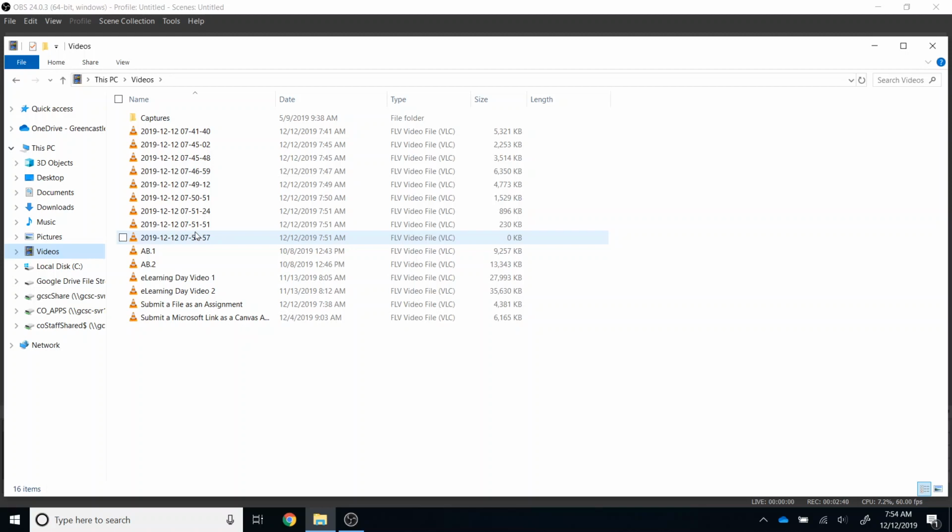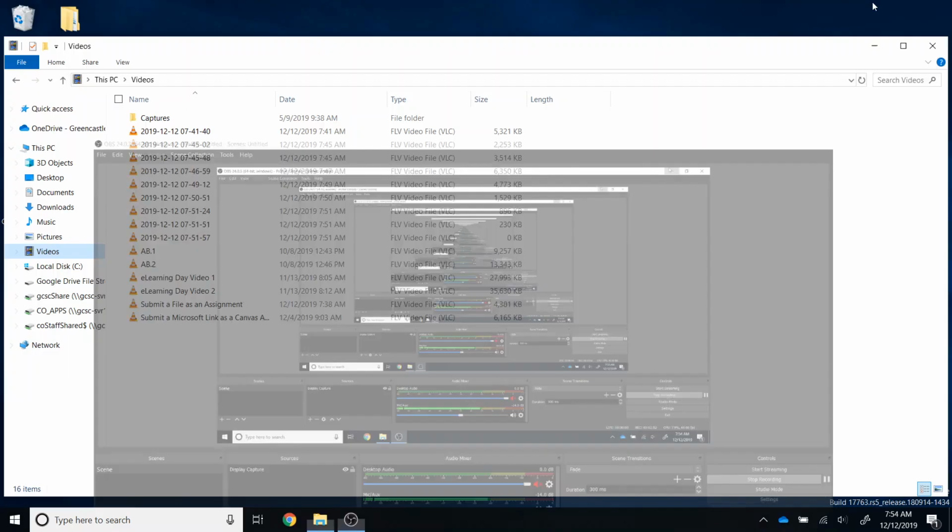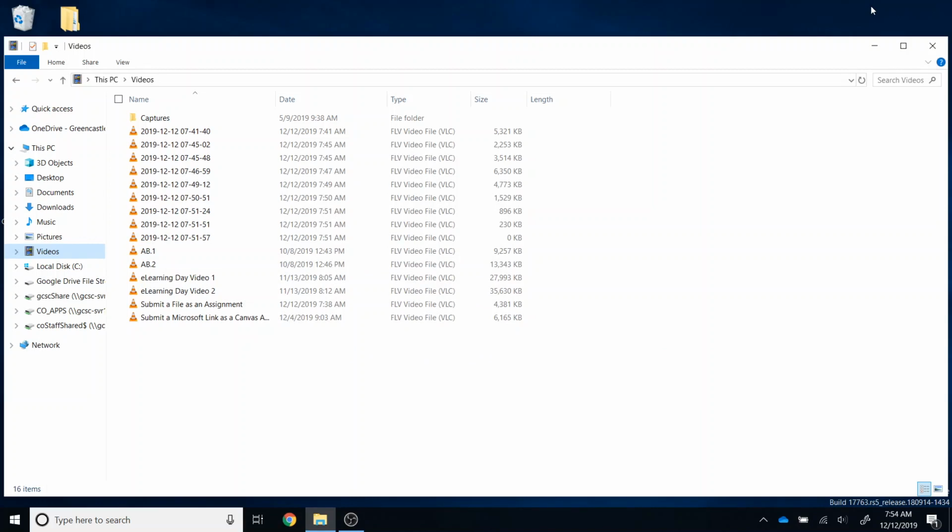GCSE teachers, you should be able to select VLC as your default player if you have any problems trying to play the video. But that's a brief overview of OBS. Again, that trippy look is only there when you are initially setting everything up. So as soon as I minimize this, I'm now recording my screen. So you only have a second or two of that trippy look once you hit start recording.